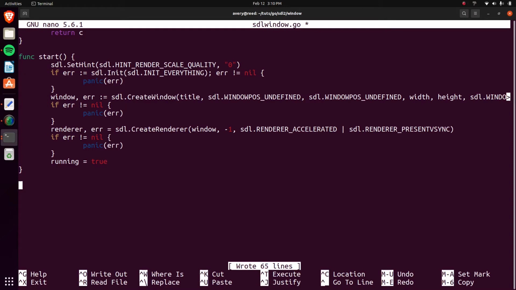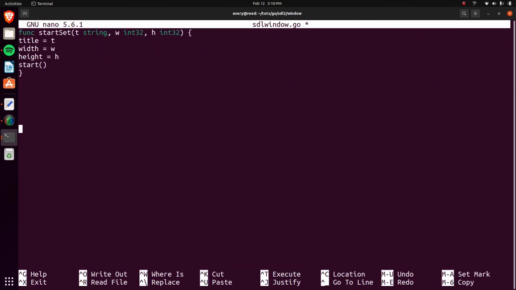Now we're going to set running to true. So once everything's started, running is going to become true. We'll make another one. Like I said, the whole point of this file is to become a wrapper, so you guys can create different windows for different things. And in this one, we'll be able to set the height and the width and the title. Like I said, this could be done better, like with getters and setters. In Go, I'm just not familiar, so that's just how we're doing it for right now. Let me bring this up a little bit.